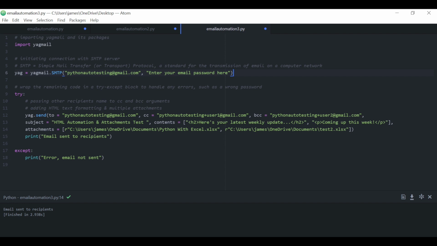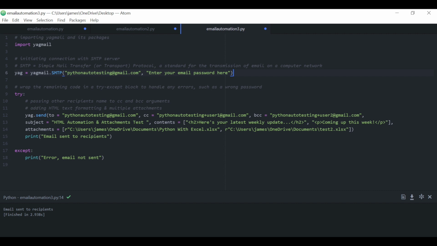So the contents here I've actually listed within the H2 heading size. If you haven't used HTML, essentially a larger font. And then I've also got paragraph size. So we can actually differentiate. If we're using a really robust script that we use often for email marketing, potentially this would be very helpful. And then we've got the paragraph text, which follows on to two attachments that we also use within the square brackets and a list, and we get something like this.